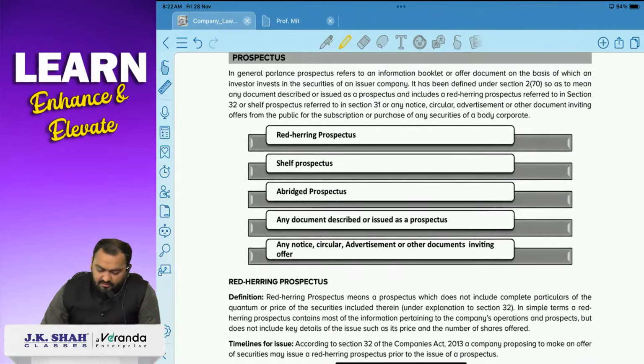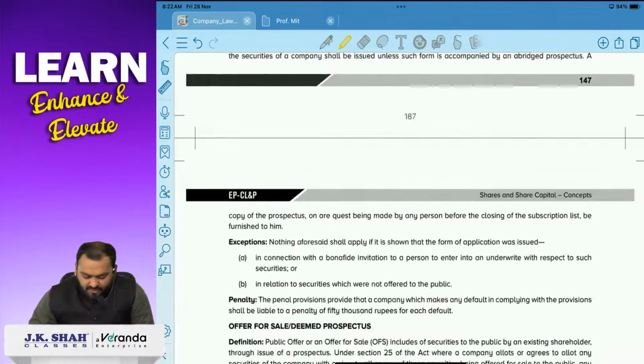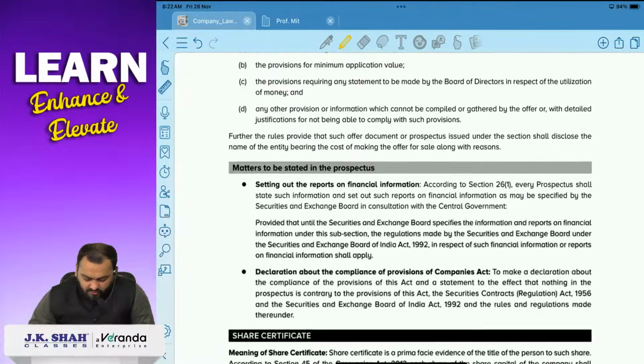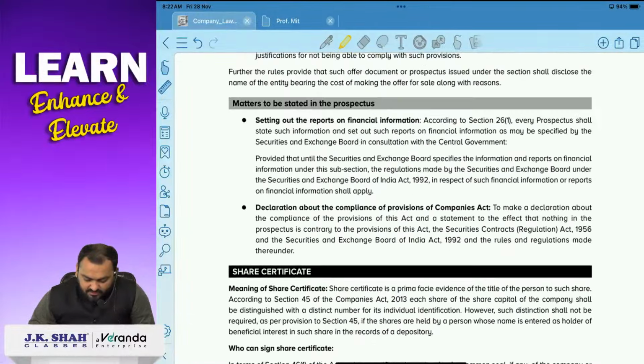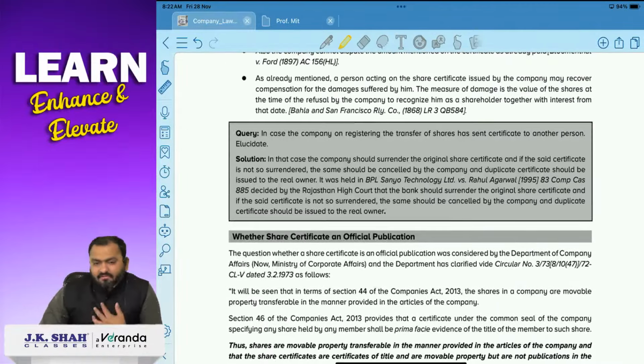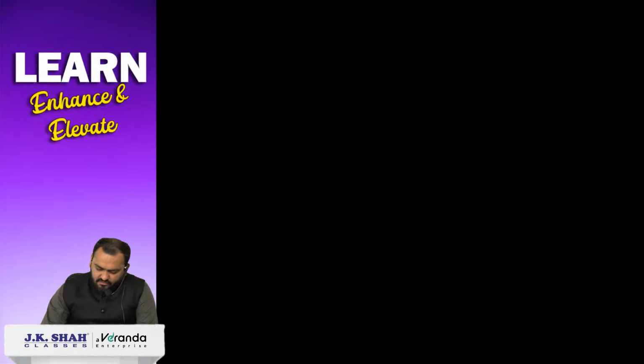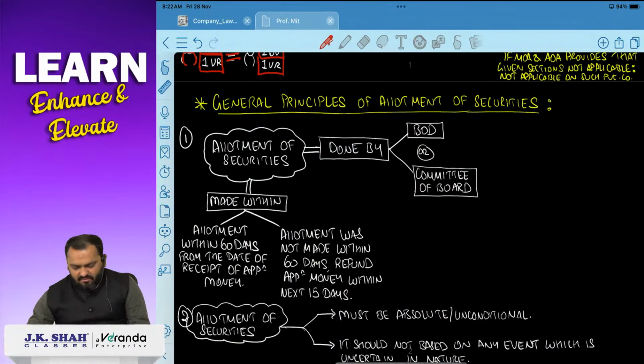Okay, then the topic is prospectus. But yes, I will be doing prospectus topic once I finish certain part of the chapter. So don't worry, we will be doing types of prospectus from module only. Okay, but after all the types of prospectus, here there is share certificate, and then we need to go. What I have done is in my notes, I have followed a different sequence. Okay, nothing else. You will see share capital in my notes as well. So once we are done with that, or what I can do is I can first go with this, then we will search there. Come on.